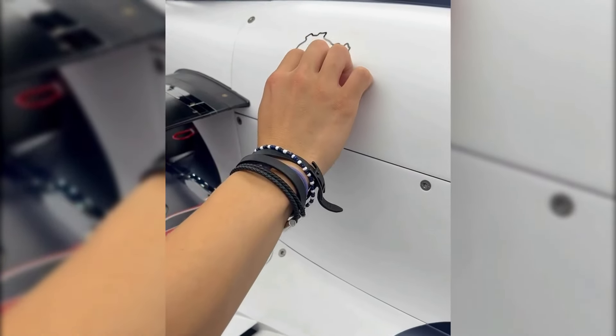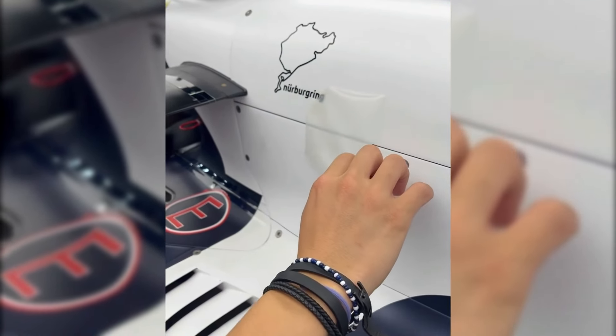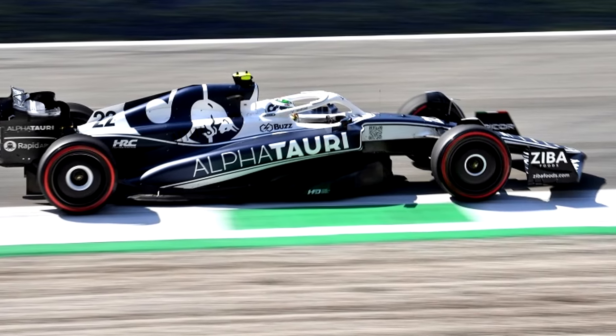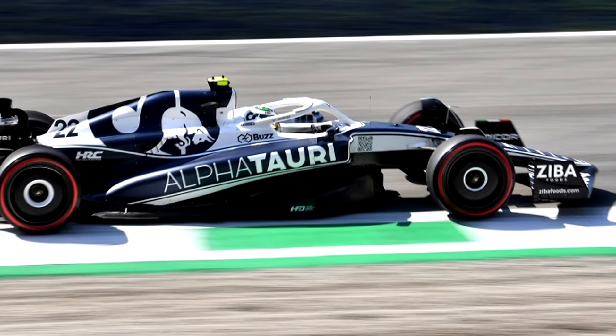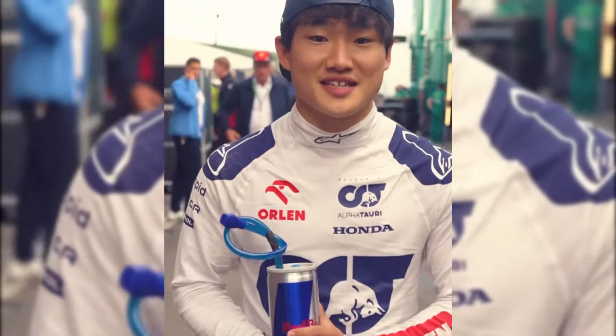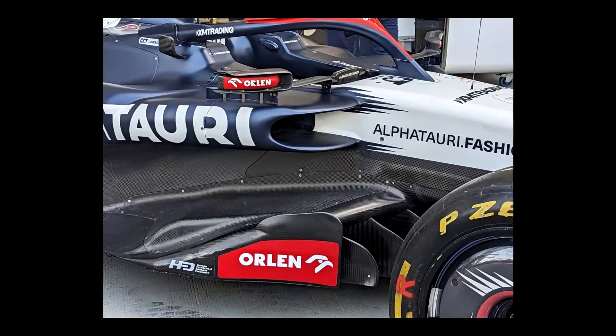The revised scoop exit also allows these wings to generate more load by causing less aerodynamic blockage. In addition, the suspension shroud changes create a better interaction with the new rear brake drum geometry, increasing local load generated by the wing elements of the drum assembly. Tsunoda said: "We have a lot of upgrades going into this Grand Prix. I would say we're hoping for one of the biggest packages, because we are bringing a lot of upgrades from the aero side. This is the main part we're working so hard to increase the performance. This aero stuff will hopefully change our standings where we normally race."